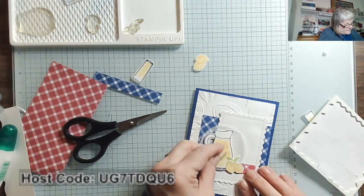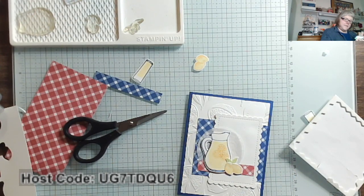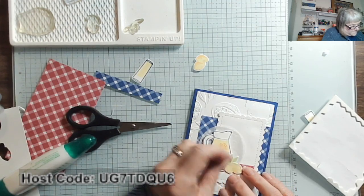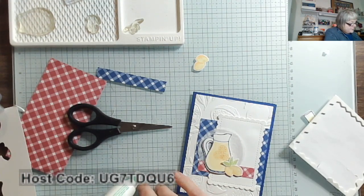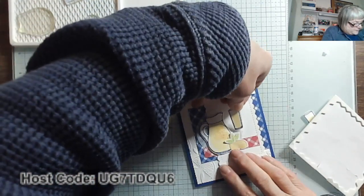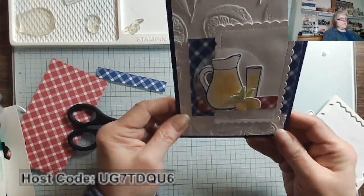The other thing I can do is add another, like so, right on the top of that lemon to give it a little bit even more dimension. And then I need to slip my cups. I don't know if I'll use both cups. We'll see. Was going to have one of the cups slipped under here like so. Let's do that. And with that, I'm just going to do a little line of glue. I find when I'm slipping images under something, it's easier to use my liquid glue to then get it going. So that one's going to sit just like so. And that's going to help that vellum circle. There we go. How cute is that?